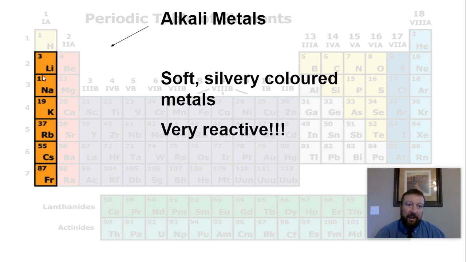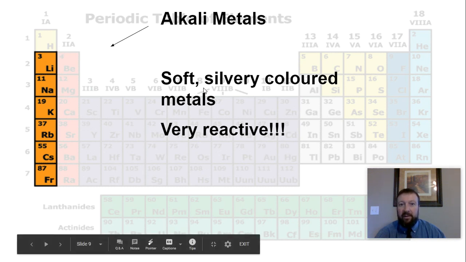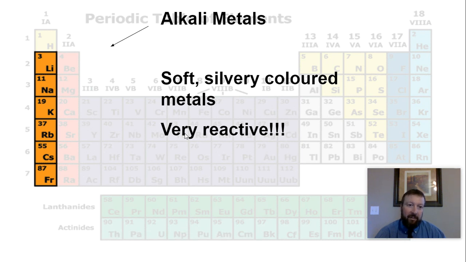But the rest of them, lithium, sodium, potassium, rubidium, cesium, and francium, all in the same column, are soft, silver-colored metals that are very reactive. In fact, they don't really exist in nature by themselves. They react as soon as they come into contact with almost anything. That's why most of these react violently and explode. If you remember from our demonstration, we got out a little piece of sodium and put it in water and it actually caught fire. So those are very reactive. Just water or oxygen is enough to cause them to react.